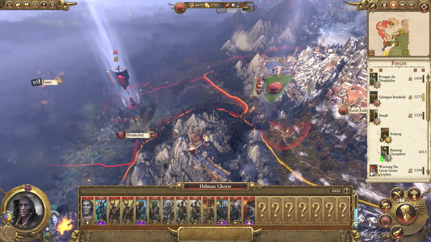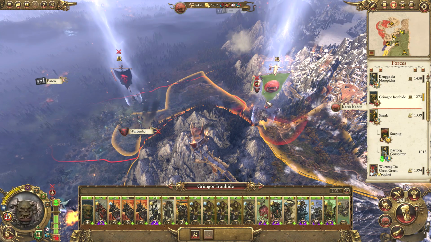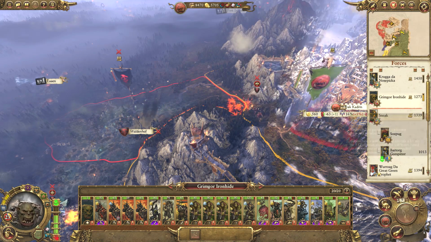Grimgor can move down and attack Wardenhof, but I'm scared that if we do that, we're going to get attacked by Helmengorst the turn after, and I'm not sure if we'll be able to deal with his army. We're just going to move into enemy territory. Not in March stance, so never mind.